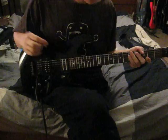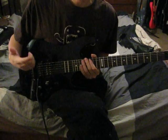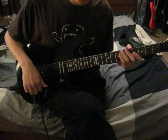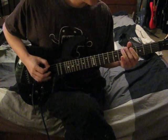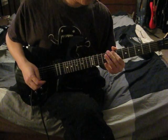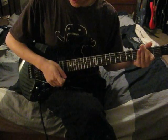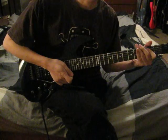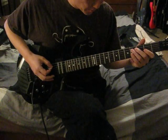Alright, let's try each mode. Fundamental mode, that's the actual sustaining mode. So any note on the neck is going to sustain, or no note at all, you just leave it on to start to sustain. Something great you can play, probably something like this.